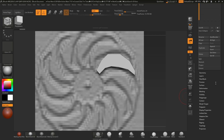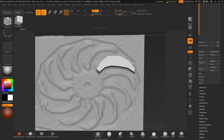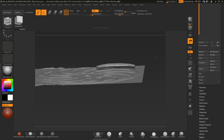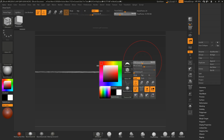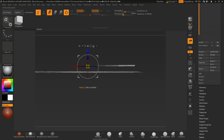And I'm going to create an array of this piece. Now I could actually move it as well, if I wanted to. I can move it all in position, and that might be a good idea at this stage. So I can mask it off. Well, turn the mask off here. I can mask part of this, use the move, and I can begin.